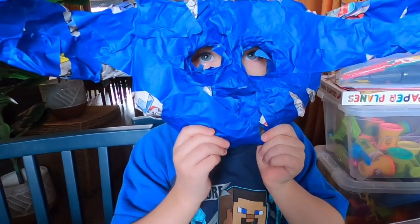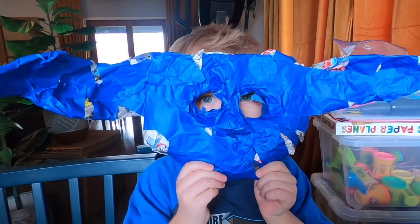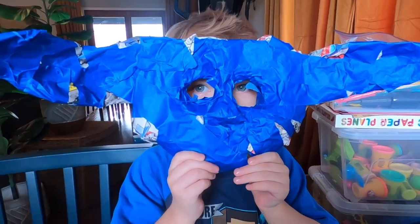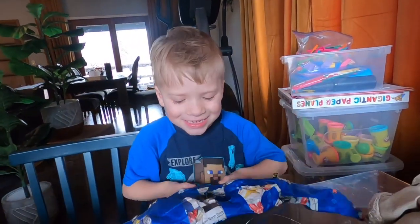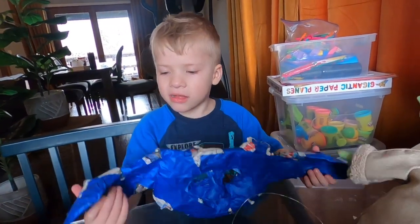This is the structure for his Baby Yoda mask. So we now are going to put on the plaster Paris. All right, we'll get back to you in a sec.